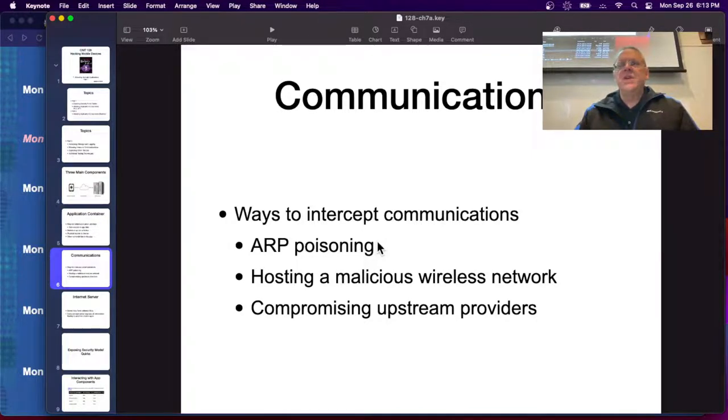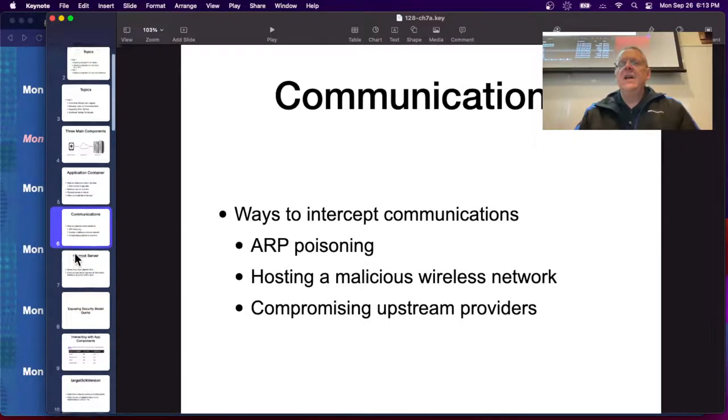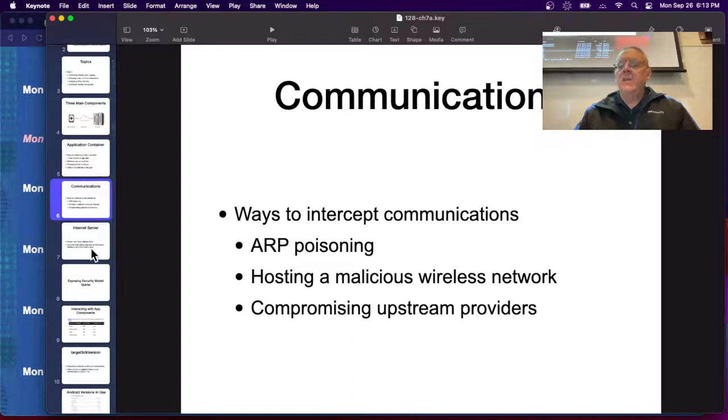You can also just host a wireless network with a router under your control, and then the router's in the middle and you control it. Or you could compromise internet service providers or other anywhere on the chain. You could get yourself in the middle of the traffic, and then you might be able to do some attacks. Although, if everybody's using correctly verified HTTPS, then it will be difficult to do anything because all the traffic will be encrypted with a key that you don't have.